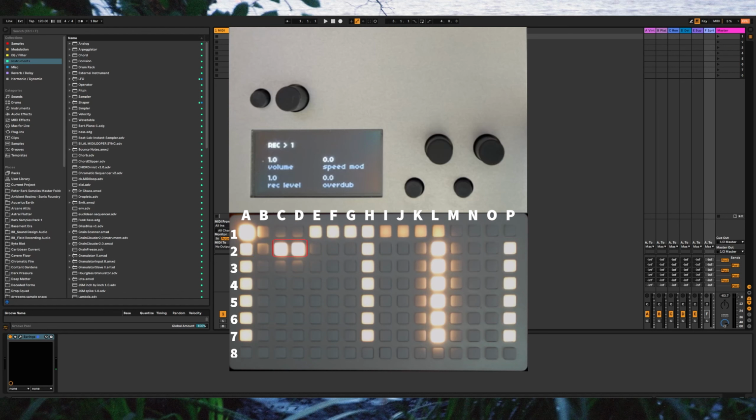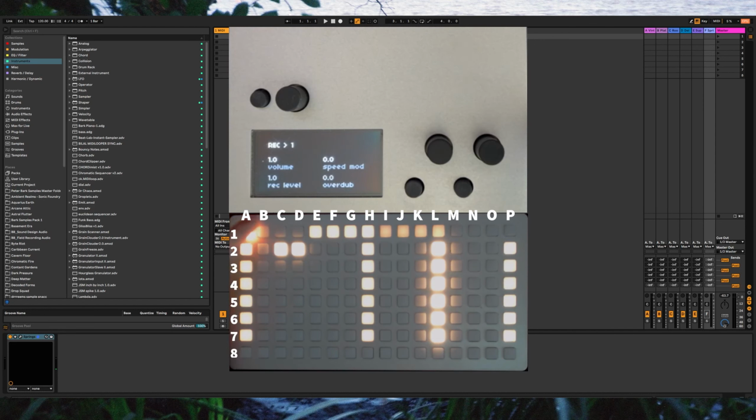2C and D are the focus buttons. Pressing those will snap focus to that buffer. If you hold Alt and press either 2C or D, you will toggle on tempo mapping for that buffer. You can tell if tempo mapping is on by whether or not 2E is illuminated. 2H will toggle the playback direction. If it's illuminated, that means the buffer is playing in reverse. 2I through 2O are the playback speed controls. 2L is normal playback speed, and if you go to the right or left, the speed will either double or halve. Finally, 2P is the mute button. If this button isn't illuminated, it means the buffer is muted.